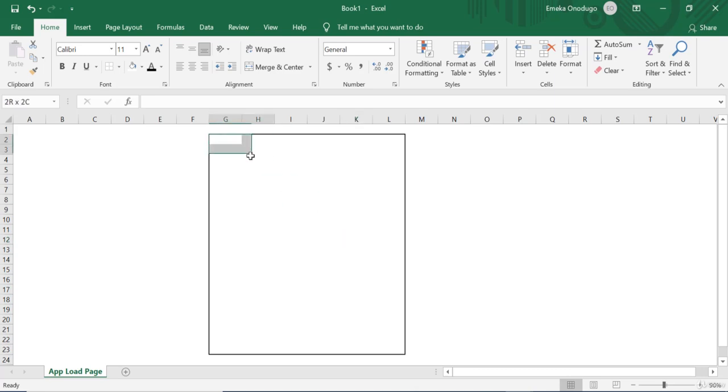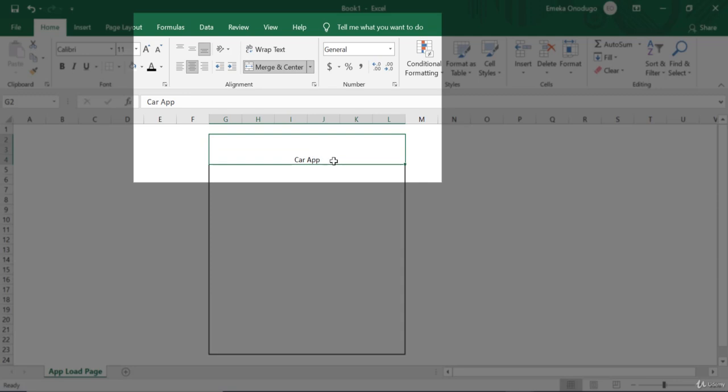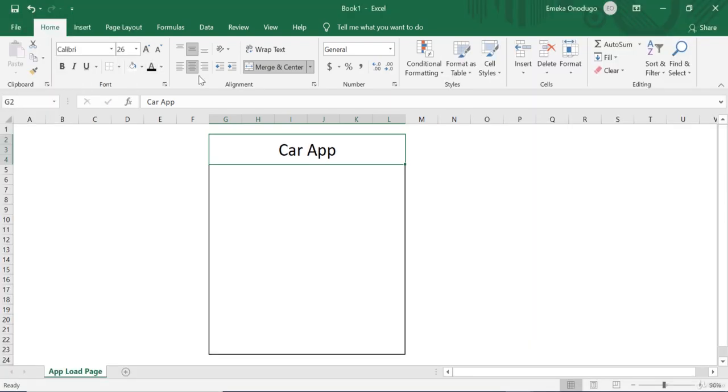Now, I want to have sort of a banner at the top. So I'll come here, select all of this. Right now, it's really a number of different cells, but I want to make it one big cell. So I'm going to select the entire cell and merge it. Then at the top, that's where I type the title, Car App. There you go. But it's down at the bottom. I don't like that. I could put it at the top like that. I could put it in the middle. Yeah, I like it in the middle. And now I can make it bigger by using this one. There we go. Car App.